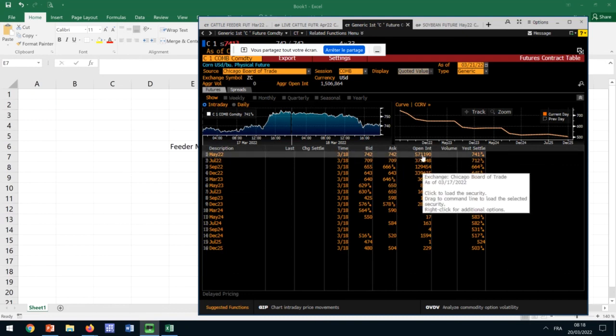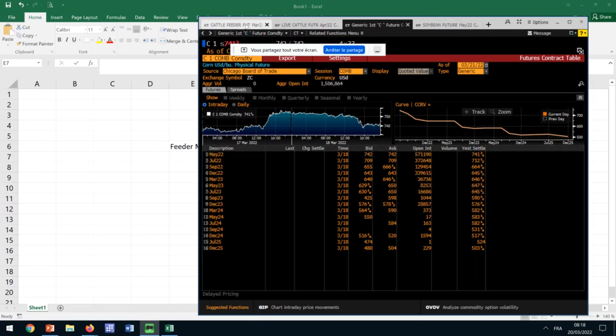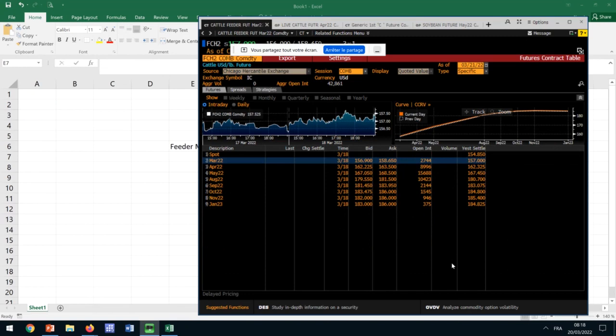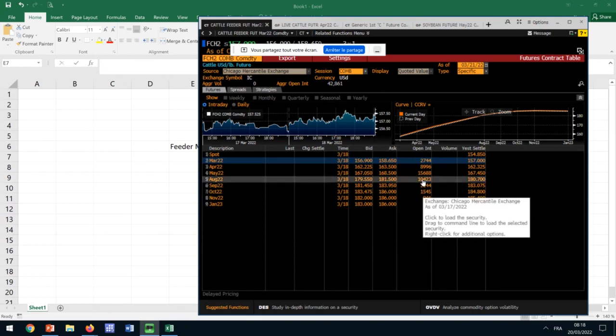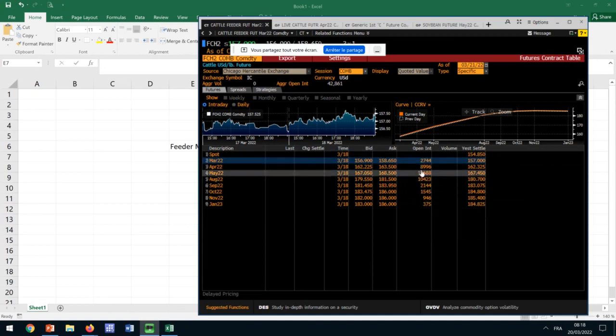Look at the open interest. I mean, the open interest is half a million. The open interest in the cattle market, it's just 2,700. But it's quite high here, because that's interesting. So the August contract is quite high. So people have started to offset here. You can see that. So there were a lot of contracts in May, presumably.